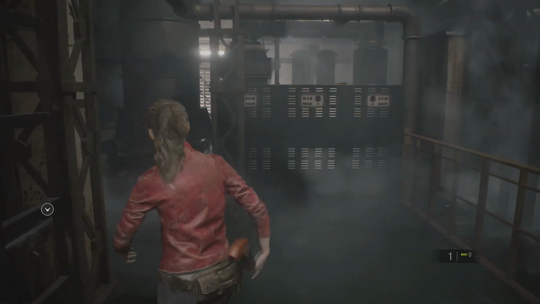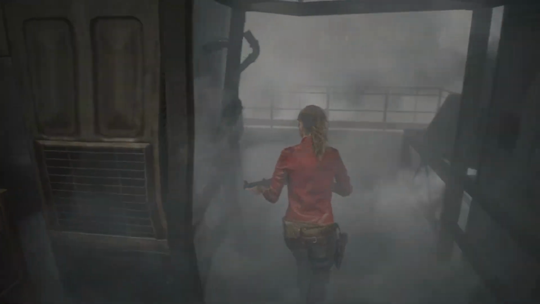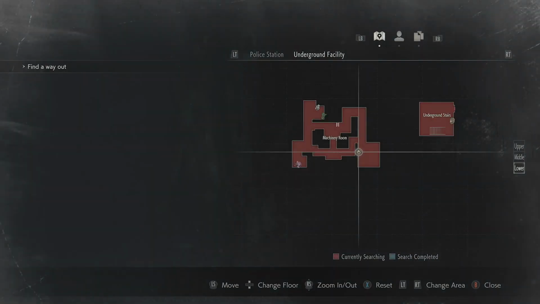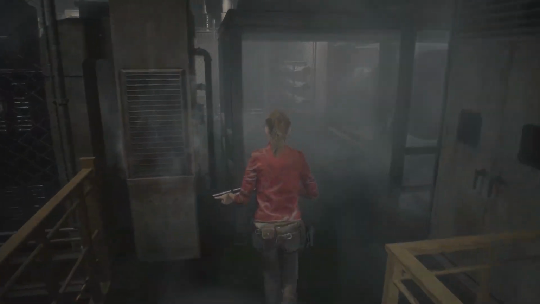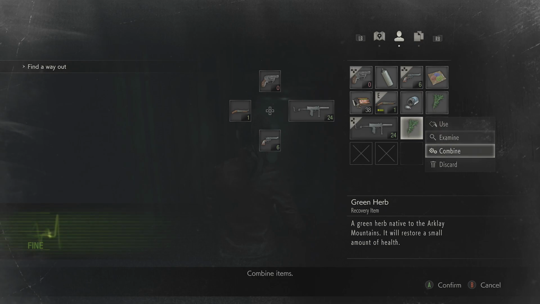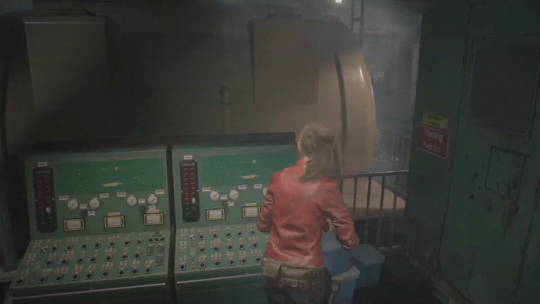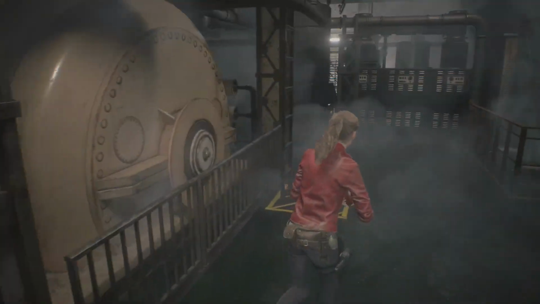I'll be right back. Hopefully that guy don't come back. You come with me? Oh, she does climb down here. What do you know? Having fun running in the maze. Pick a couple other things up. There's a lot of herbs down here. That's everything that's available to us, so.